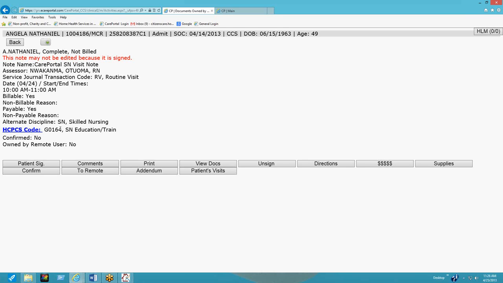Do we need to click on the hot list message to send the message, or will it happen automatically? No. In fact, just last week we put in an automated mechanism to send a message back to the point of care user once you confirm the note. So if you make a change and you confirm it, that will automatically send a message back to her to tell her she needs to sign it.